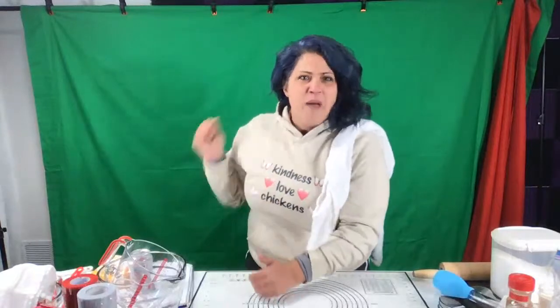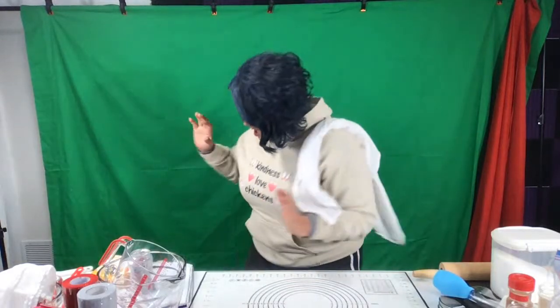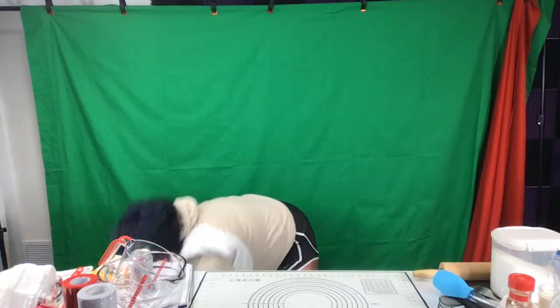Here's the thing about pie: you make pie when you're happy and bread when you're upset with somebody. Because pie is one of those things — it's a light crust and you don't want to knead it up too much. Bread, you pound that stuff. So we're going to be making pie crust because I'm happy. It's almost Christmas time and I'm excited to hang out with my family. Let's just get started with pie.